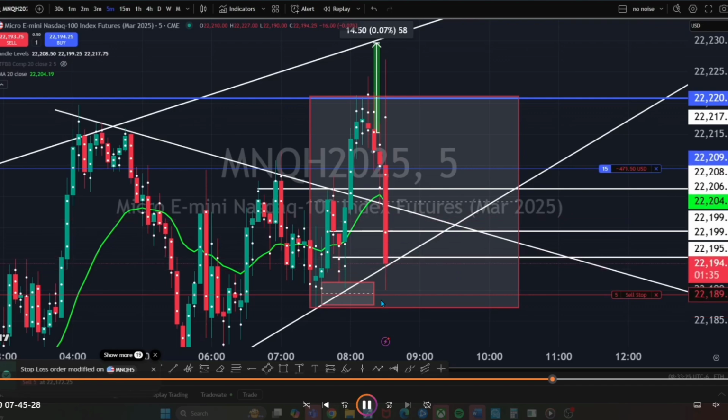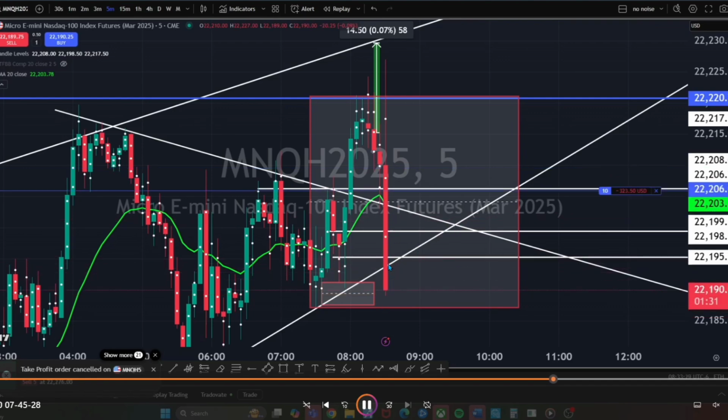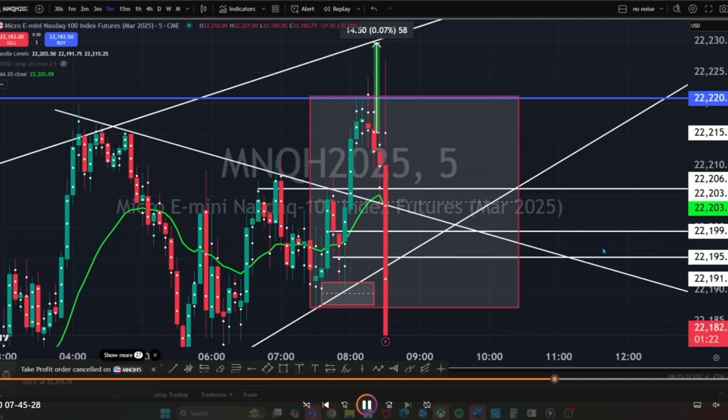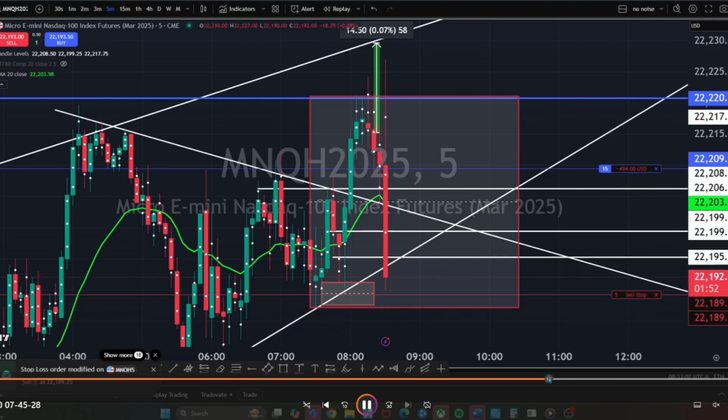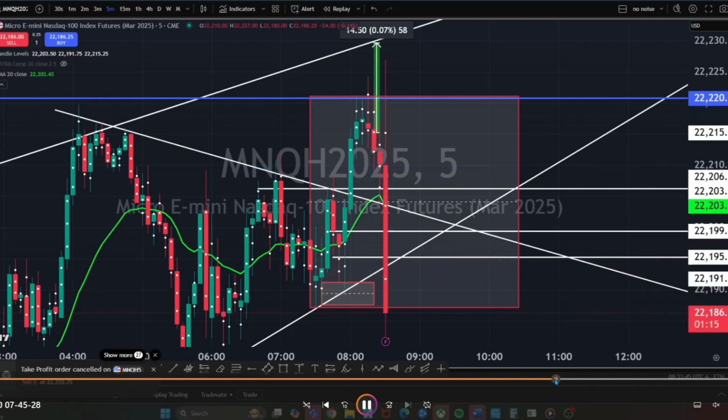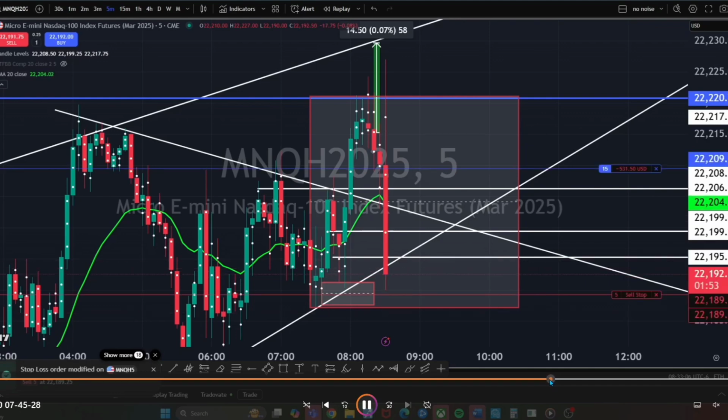And then gets slammed back down. This is happening twice as fast as it really happened, guys. So that takes me out of that, and then I hold it all the way down to this low right here, and I get out, okay? So now I'm down like, let's see if we can pinpoint when I got out of here. It was right here. So I'm at 531, and I have my stops down here, like 6 points lower.